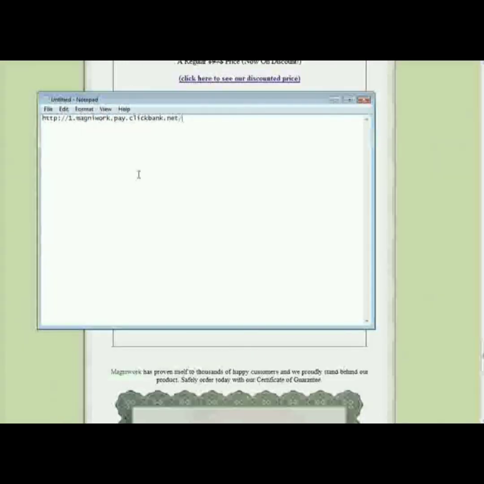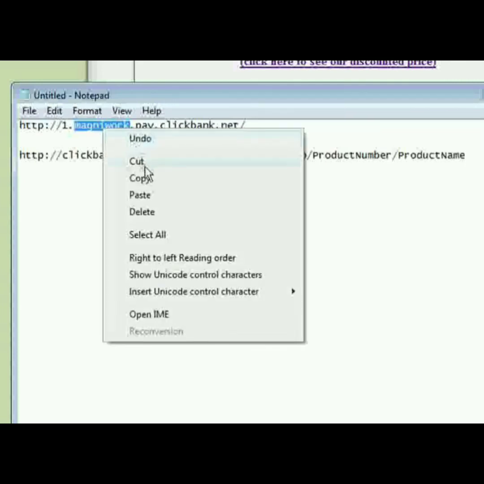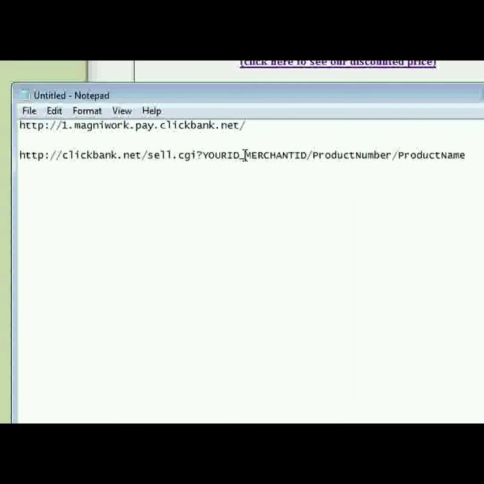Now this is the link that you have to use to go directly to the checkout. I'm going to have to fill a few things out in here. Okay, so as you see, we have your ID, which is your Clickbank ID, the merchant ID, which is Magna Work, that goes there.